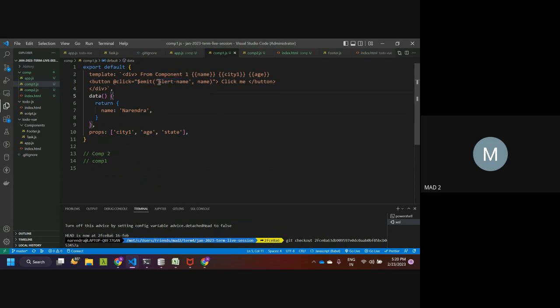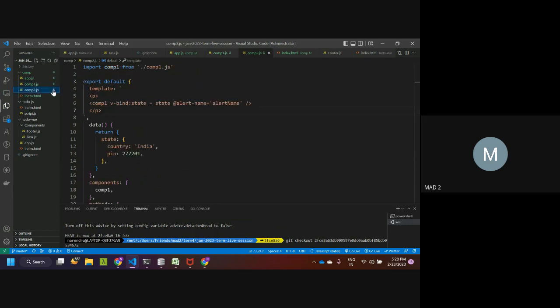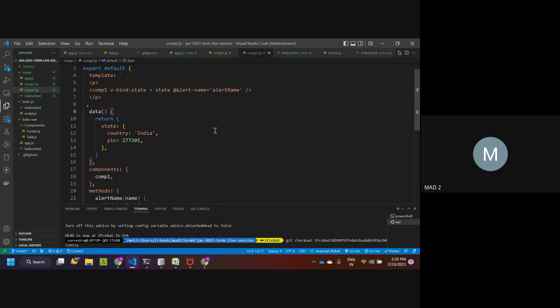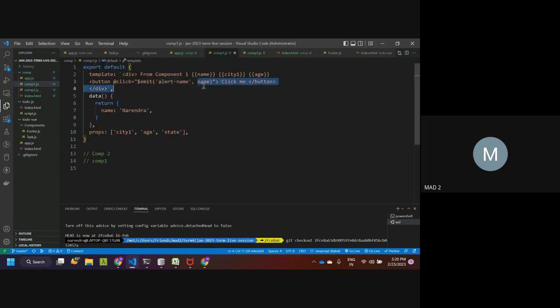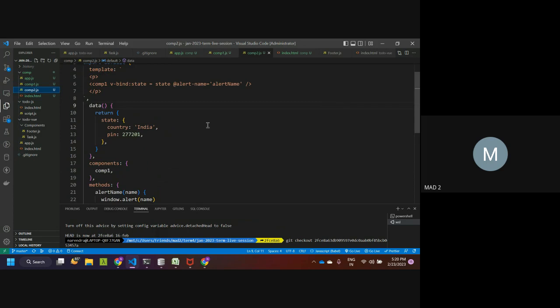So whenever we trigger this alert name event, this can be caught inside the parent. So you can see that we are catching this alert name event here, and we are associating a function alert name with this alert name custom event, and whenever this alert name happens, we are running this function. And the catch here is we are sending this name data, which is from this child component 1 to this component 2. So in a way what you are doing, you are passing some data from child to parent.